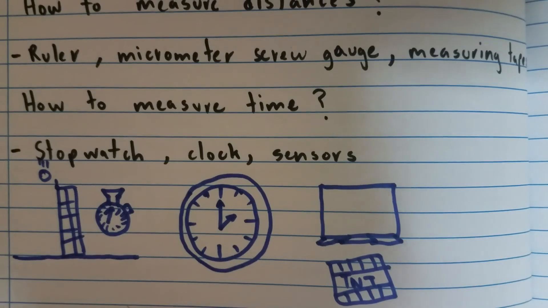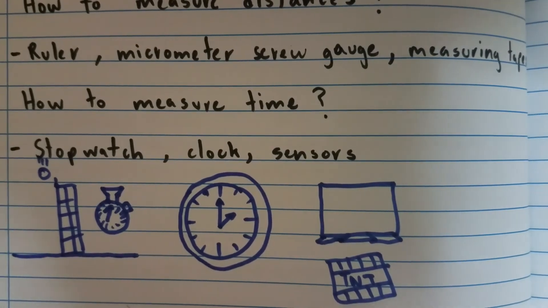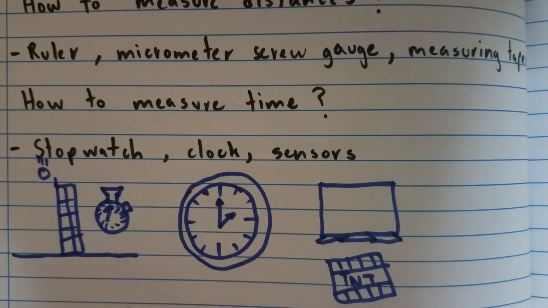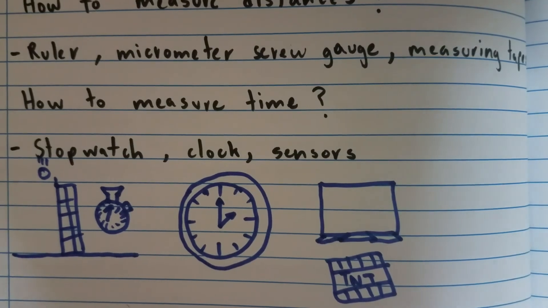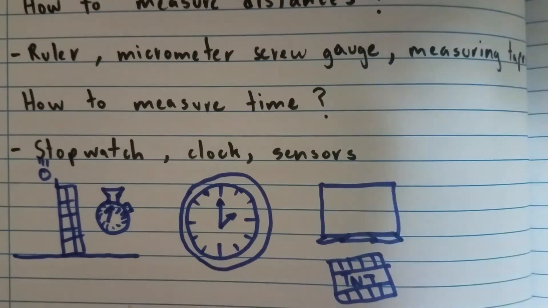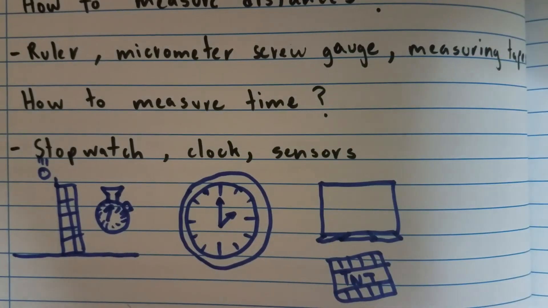And then when you turn on the sensor and your computer and you carry out the reaction, then you can see how long it takes for the reaction to occur by measuring the changes in the environment of the reaction.